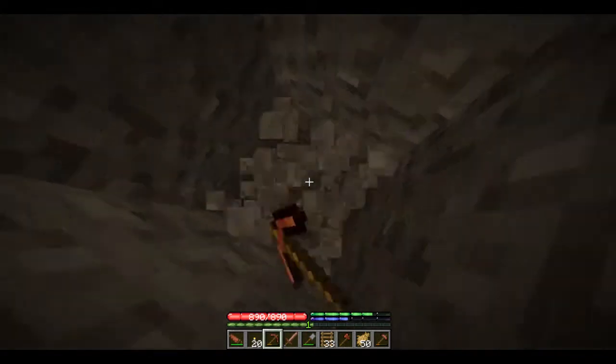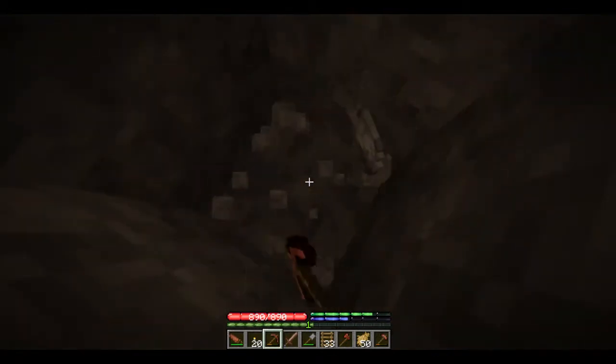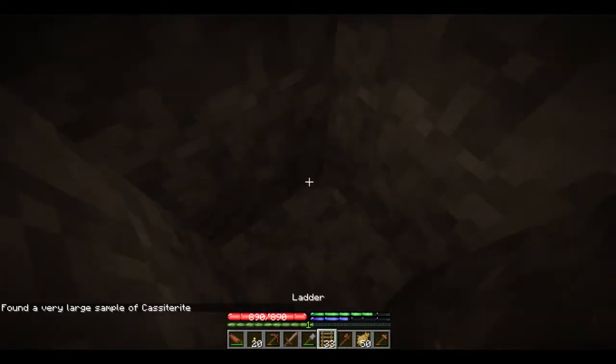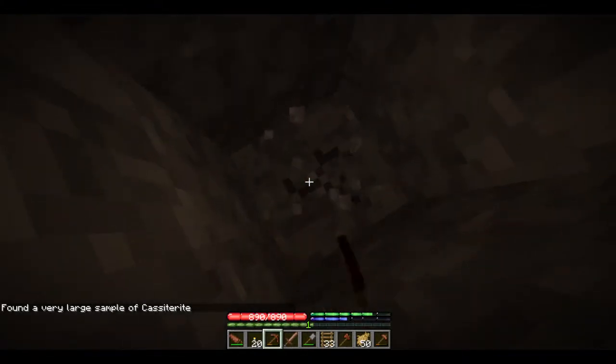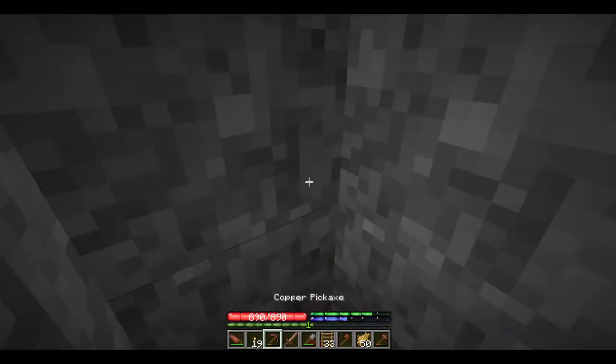And I don't have much pick left. I should have made another one. Actually, I fired up another tool mold. It won't take long to make another one now that we've got copper. Let's see. What's it saying here? Very large. Alrighty. Let's go down about one or two more so that we don't run into the gravel. One, two. Alrighty. So we came up.